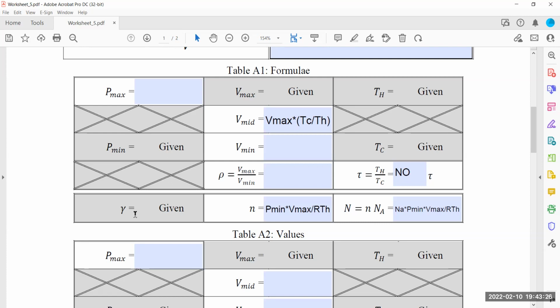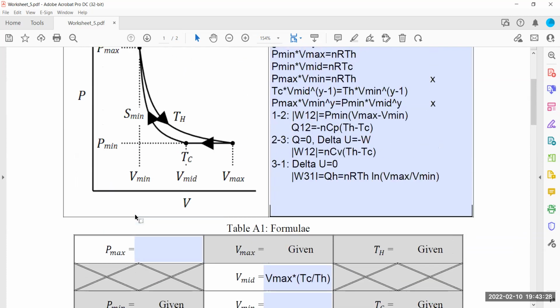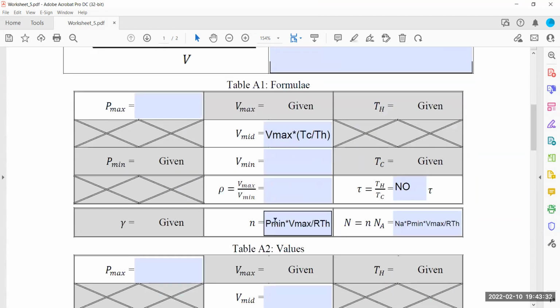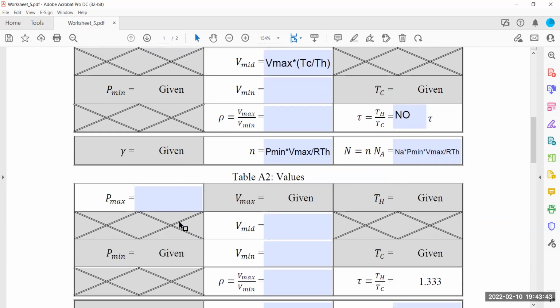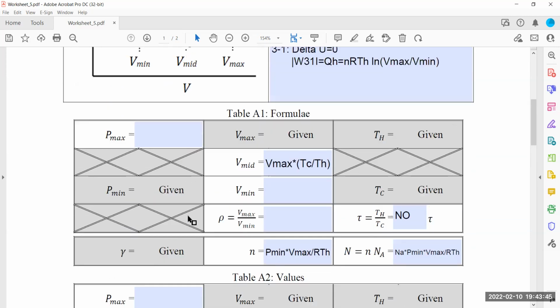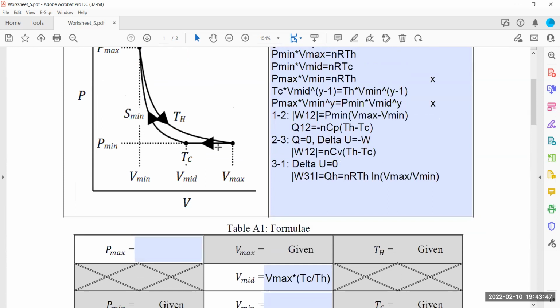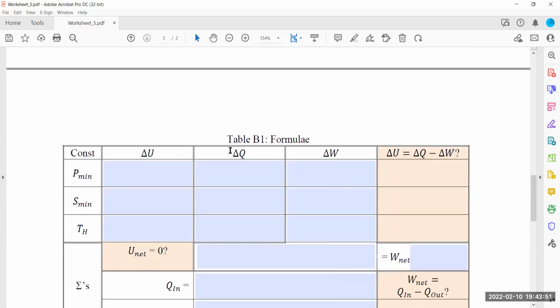That is your CV. So you have N, you have CV. N is from here, and CV from the relationship that relates gamma, because gamma is given. You don't have CV in here, so you better find it. Remember from previous questions that you're supposed to find it. Then you multiply it by delta T, and delta T is just TC minus TH in this case. This is TC, this is TH. So you plug that formula here.